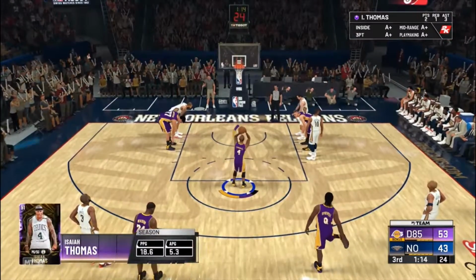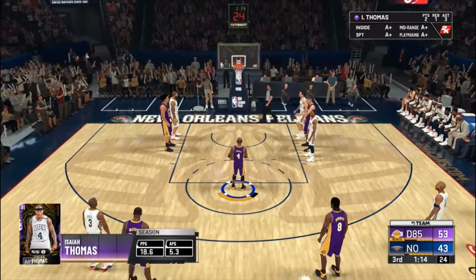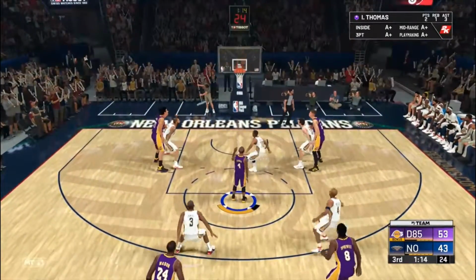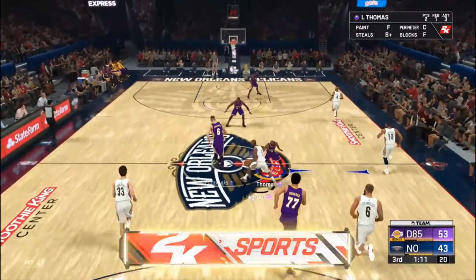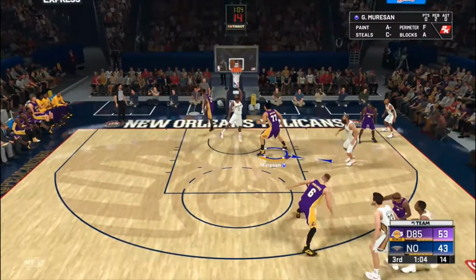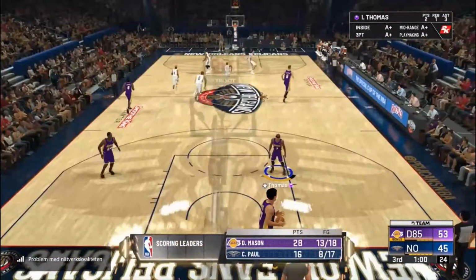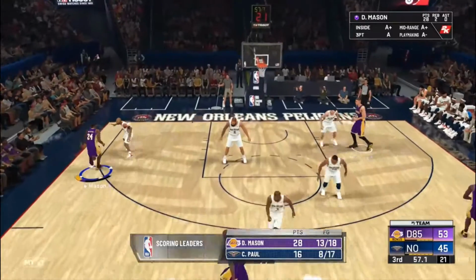Las Vegas, they've been good at the free throw line. This one, 7 of 8. That one is off. The odds have always been stacked against Thomas. They said he's too small. They said he was the last pick in the draft. He loves it because he's never stopped proving people wrong. And missing opportunities here to extend that lead at the free throw line this half. Paul with the bucket. He's been a different guy here in the second half. His shooting percentage far better than it was before the break.